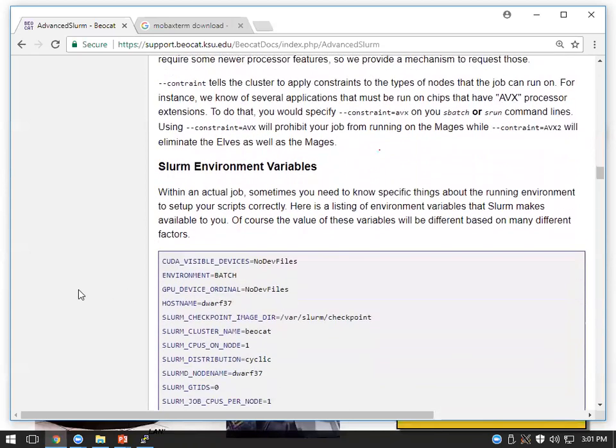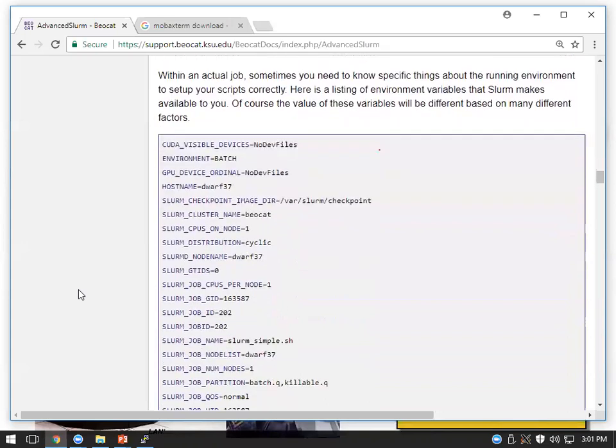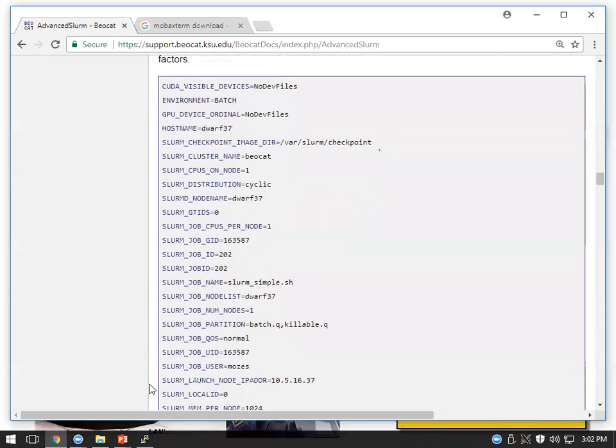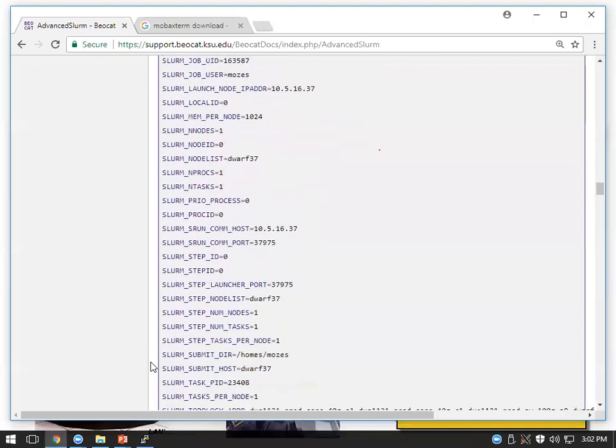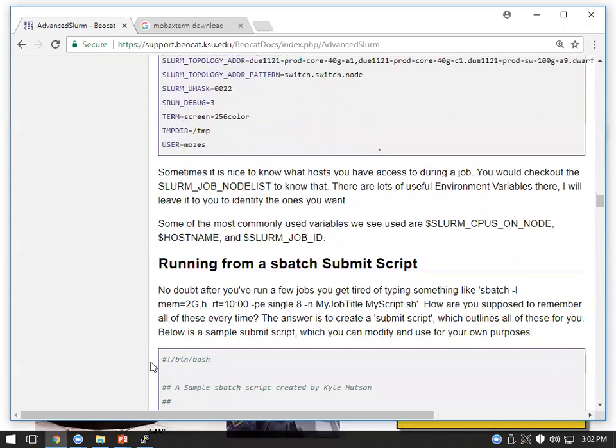So, slurm environment variables. We're going to talk a little bit about array jobs, where we're going to need some slurm environment variables. These you use inside of your sbatch script, and I'll show you a few examples. But for most anything in your sbatch script, there's an environment variable like slurm job node list. For example, there's one for job name, there's one for the number of nodes, number of processes, job partition. So you can just look through this when you're writing your script up and get a full list of which ones are available. And you can see it's quite extensive.